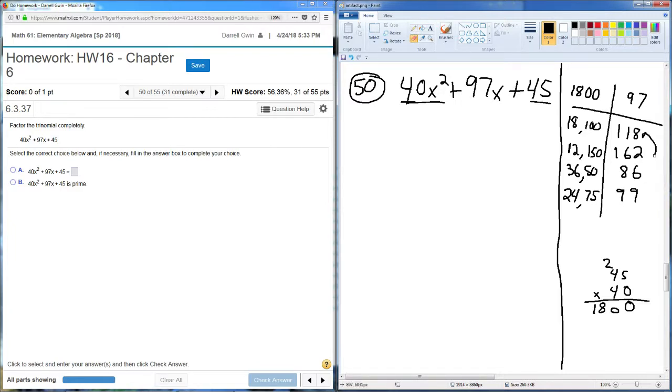Alright, so now it is between these two values right here. Now we are getting closer. We're doing the hunting method. We're getting closer and closer. It is between 86 and 99. 97 is between 86 and 99, but it's very close to 99. That means it's very close to 24, which is probably going to be 25, to be honest. 25 is 5 times 5.